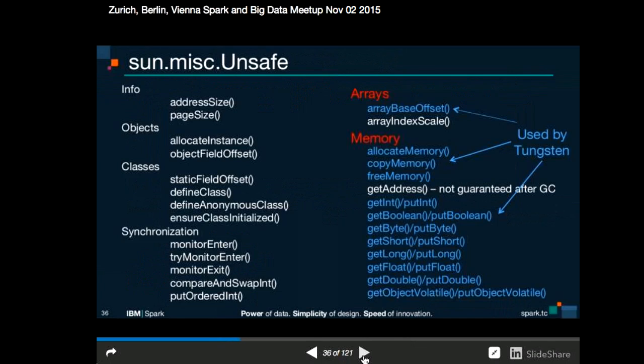So, this is for doing your own synchronization. If you want to tweak things out with your volatiles and going to main memory, this is, I don't know, some other stuff that is scary. But from a Tungsten standpoint, they need to get to an array from a particular offset. They want to allocate arrays. They want to do memlocks, that kind of stuff, or mallocs. And then these are super important because this is what's actually going to let you pull ints and put ints as a serialized byte buffer.